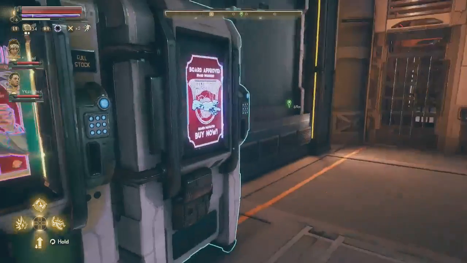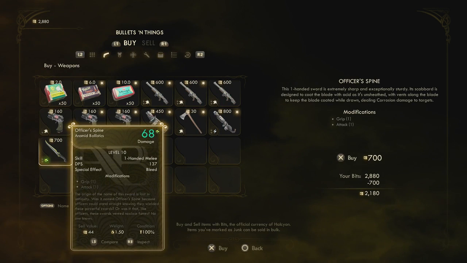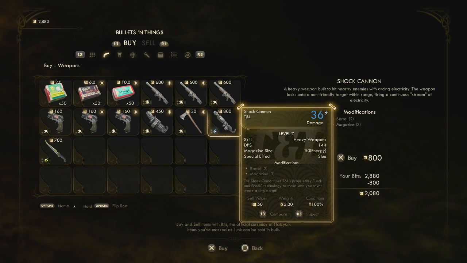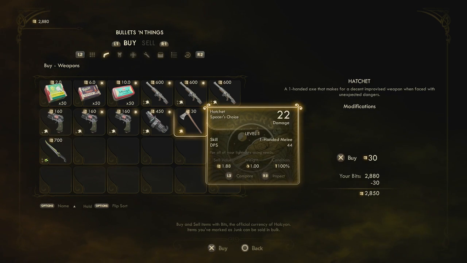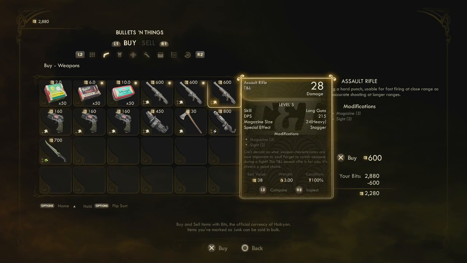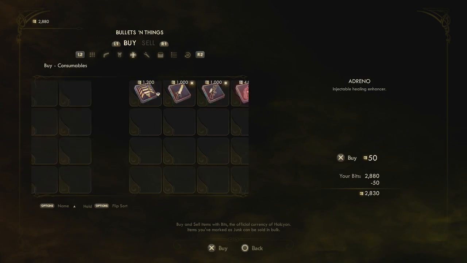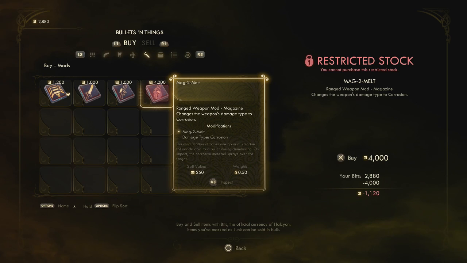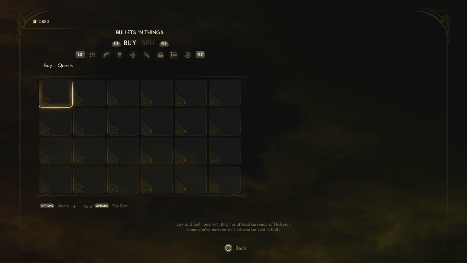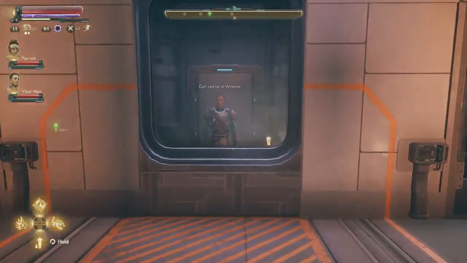Awesome. Alright. And this vendor has Halcyon stuff, which is probably a little different. Level 10, ooh, that's pretty good. Officer Spine. Shock Cannon. It's a heavy weapon, okay. Hatchet. Grenade launcher, oh my god. Revolver, revolver, revolver. Assault rifle, which is what I have. And then there's some ammo. Okay. What else they got? Adreno. Some weapon mods. Restricted stock, that changes damage to corrosion. Ooh, that sounds interesting. Bypass shunt mag picks. Guess they wouldn't want you just picking the locks on the vending machines now, would they? That would explain why they aren't selling them all that well.